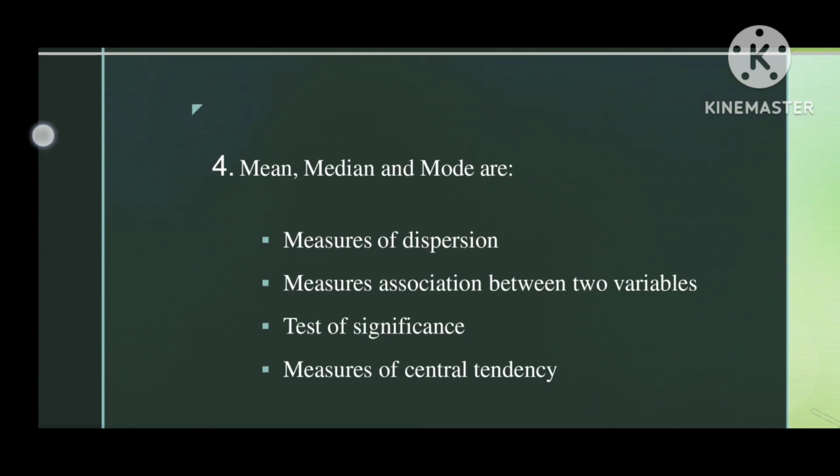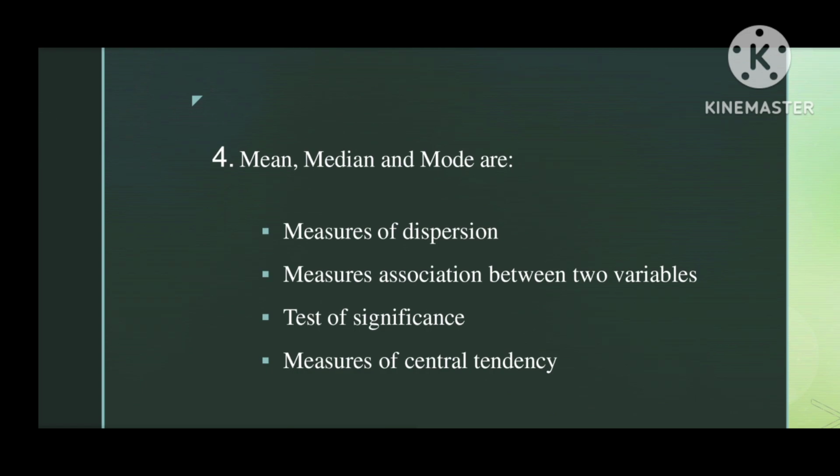Okay. Now moving on to the fourth question, that is mean, median and mode are. We all know this is a very simple question, but it has been asked frequently, so let's revise. Mean, median and mode are referred to as measures of central tendency. So the answer is option 4, that is measures of central tendency.